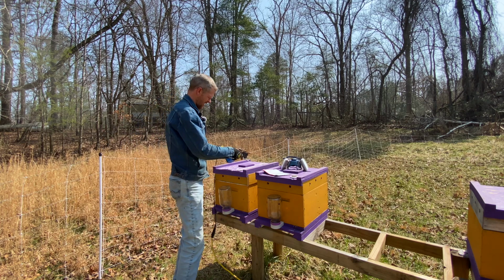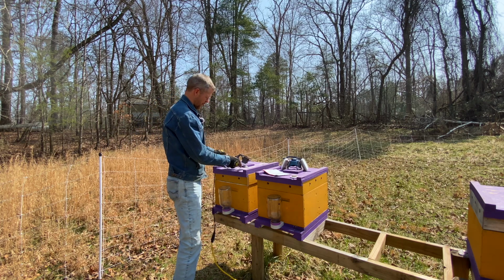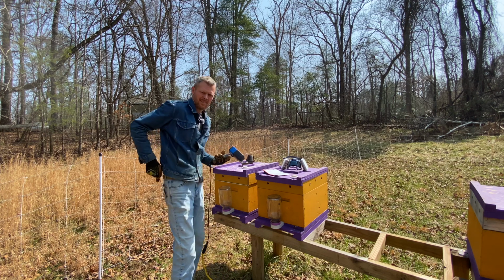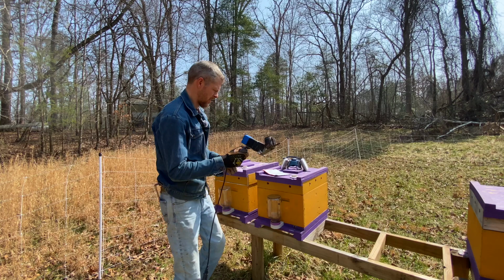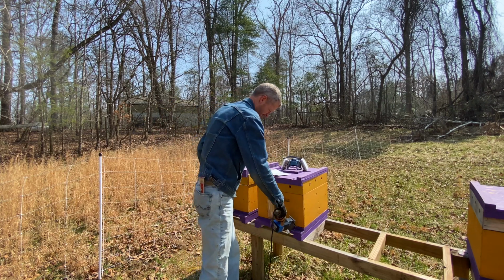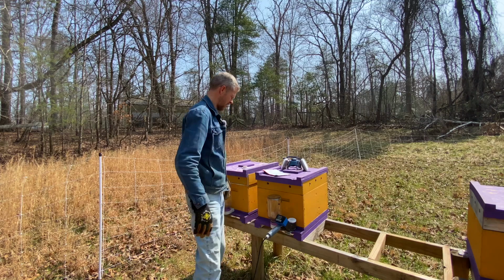Hopefully the puck is completely vaporized. Yep, there's nothing in it. That worked really well, so just gonna move on to the next one. Put that in, flip it over, let it do its thing.